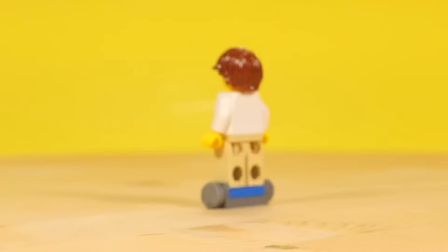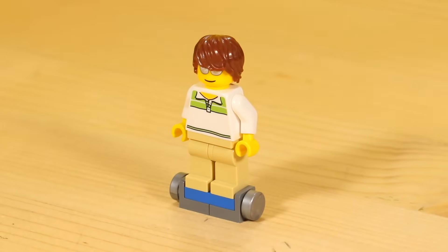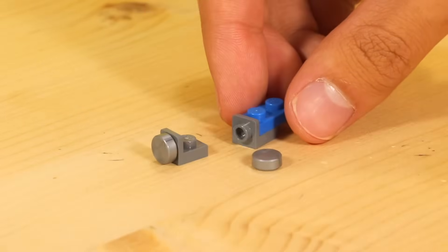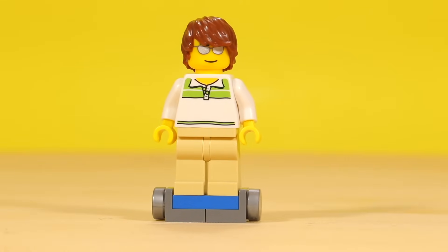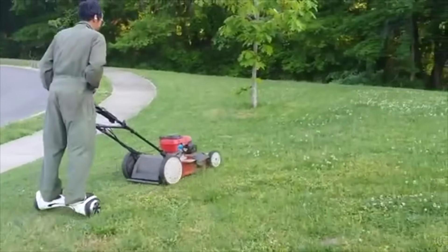I think I'm like three years behind on this, but here is a hoverboard. These were so popular when I was in middle school, but I figured I'd show it to you guys anyway. It uses two sideways building plates on each side — you connect one of these stud pieces for the wheels, and for the actual platform the minifig can stand on, take one of these one by two plates and you have a really sick hoverboard.